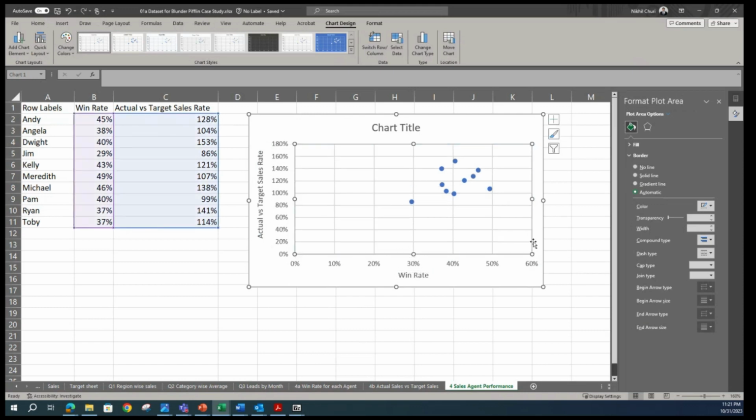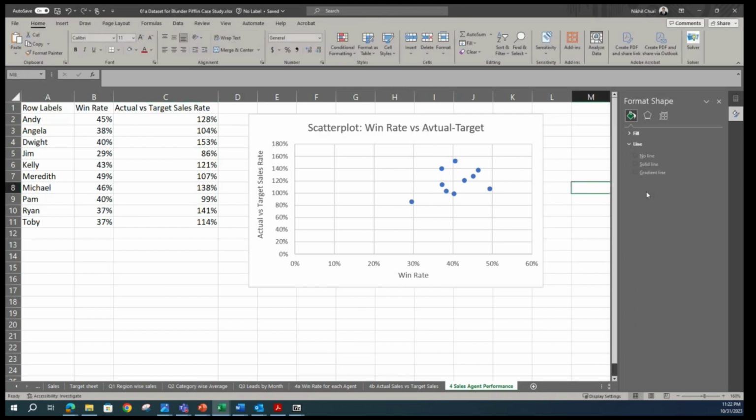So make sure the axis titles are clearly stated. And I will change the title here as well. Scatter plot. I'll rename it as this.